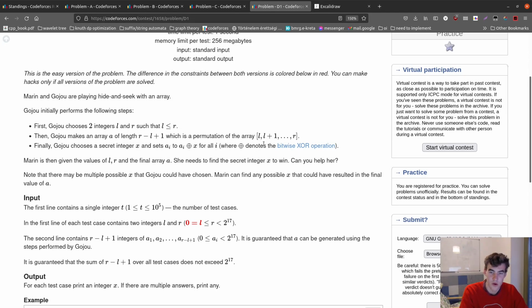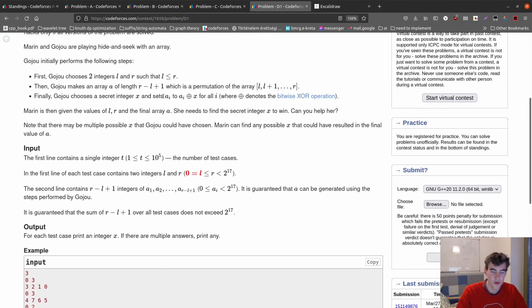Then they were permuted in some order, and all of the elements were then XORed by X. So we did a bitwise XOR of all of the elements. And we are given this final contorted array, and we have to find which X was used for XORing all of the elements.